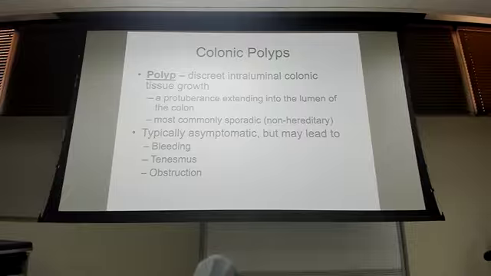Most polyps are sporadic and asymptomatic, meaning we are doing a screening for something else and we see them. However, some polyps, depending on location, can bleed. They can cause a rectal bleed. They can cause lower abdominal cramping and the feeling like you've got to defecate but can't, tenesmus. And some polyps can be large enough, depending on location, to actually cause an obstruction of the GI tract.